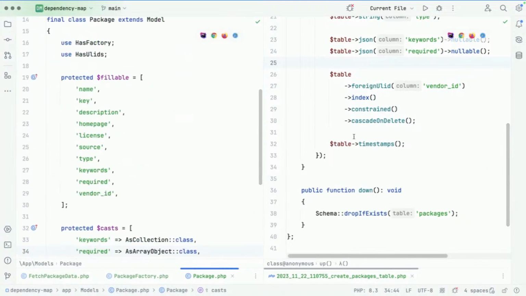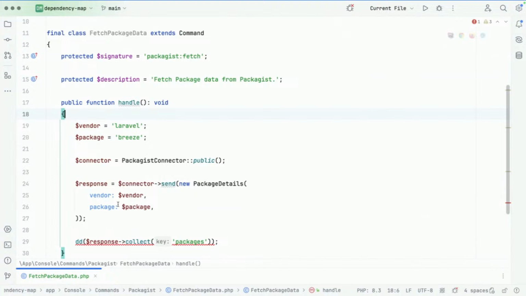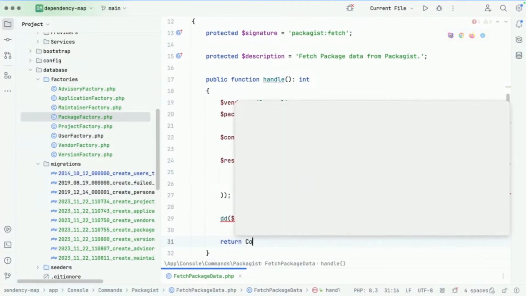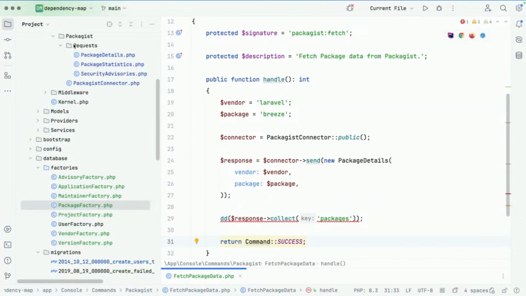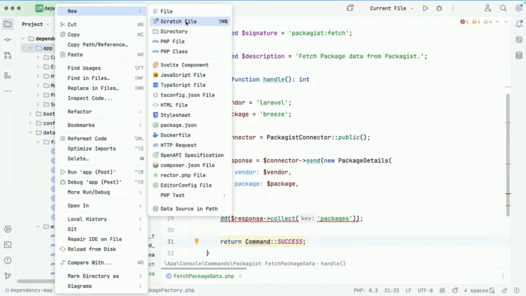So when our command gets all of the information that it needs, it wants to take this data and basically just save it to the database. So what we need to do, that should be an integer, and this should return command success. So what we need is a DTO at this point. So let's go create a new directory.